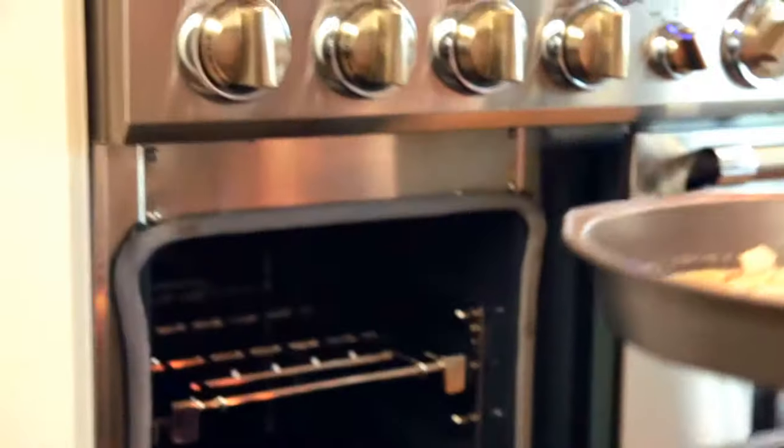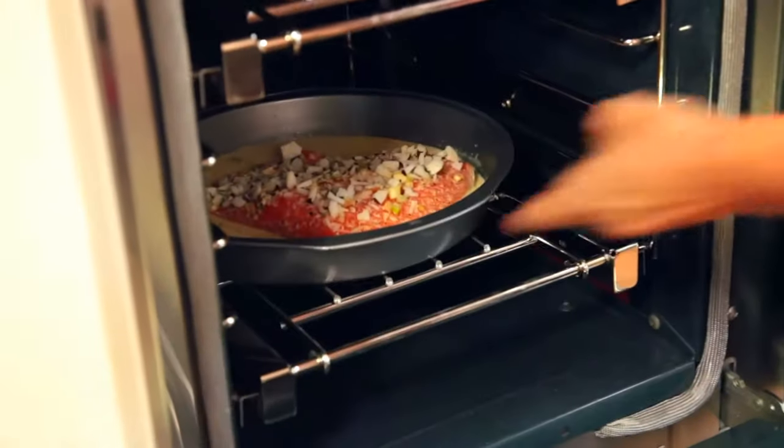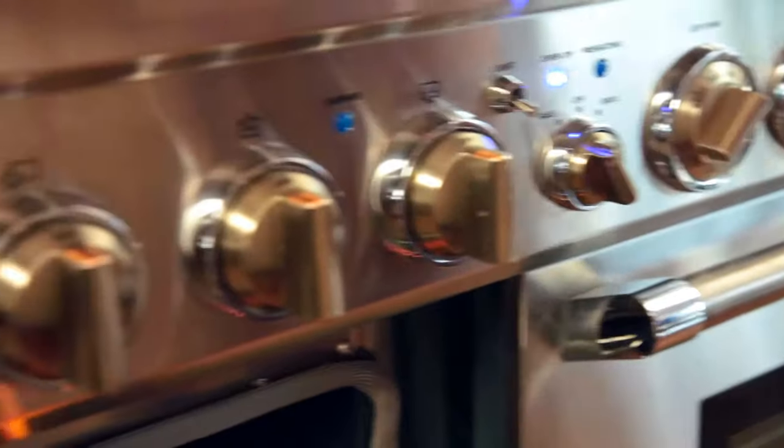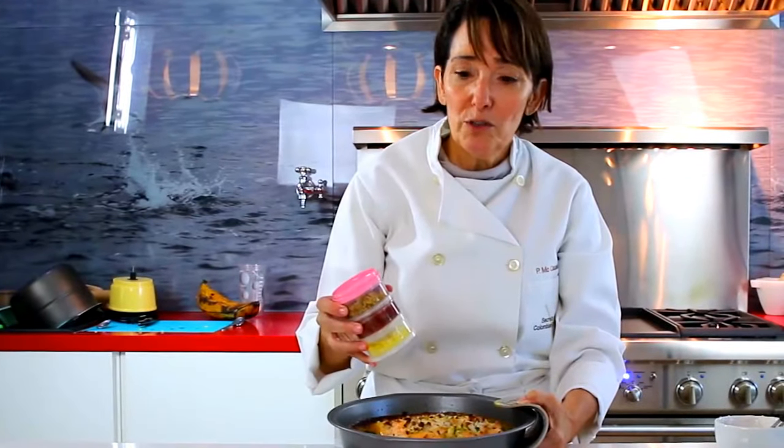So now we have our salmon in coconut milk, ready to come to the oven to bake at 475 degrees for 14 minutes. We are going to take out our delicious salmon with coconut. Look at it, it's beautiful. We have this delicious salmon that we prepared, what? I don't think it took us 5 minutes to get all the ingredients ready, especially if you have the spice mix that we did in another video that I'm going to show you how to get to. And it took 14 minutes in the oven.